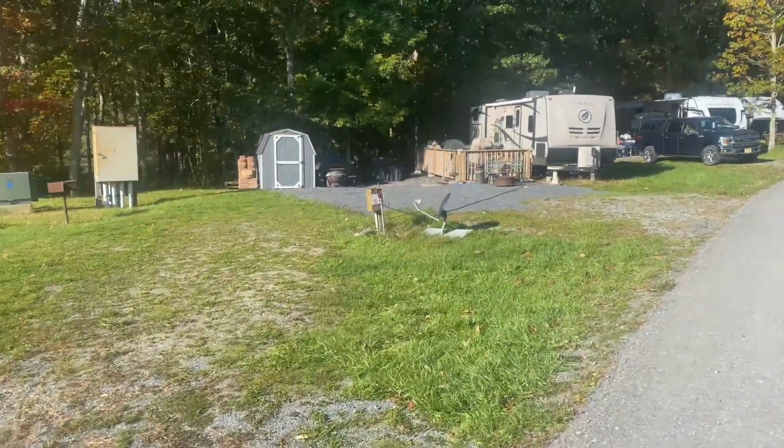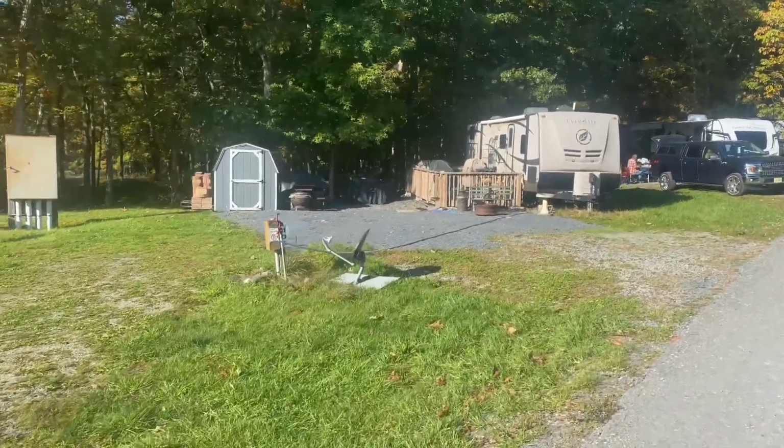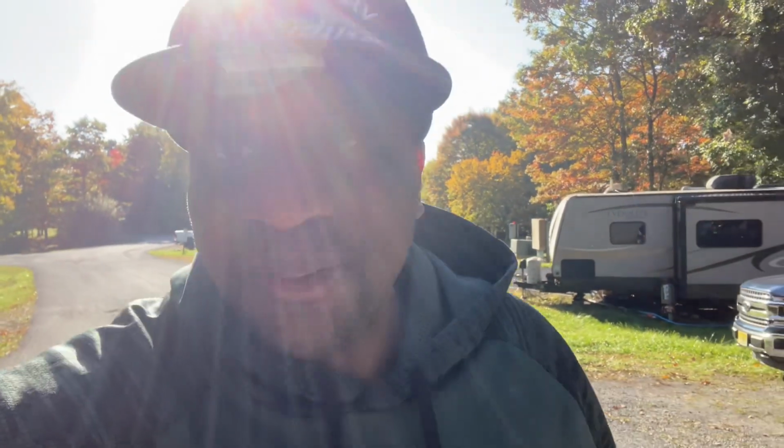We also get our reception for satellite somewhat similar. We have the satellite set up at our home base and it's hooked up to the internet. And we connect to it via internet through the satellite where we can watch all the programming on our TV from the satellite at our home base, no matter where we are in the world. So that's why we love it a lot. Here's another satellite. This one is really far from the camper, but it still works. We can reach and watch our satellite as long as we have strong internet connection. So it's key, and that's why we have AT&T by FirstNet.